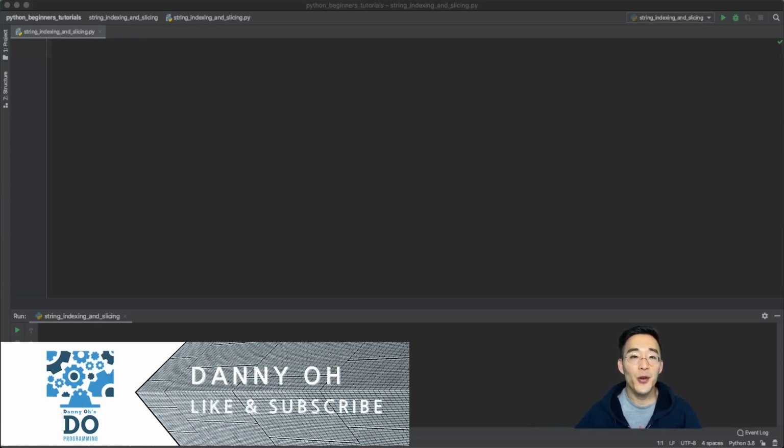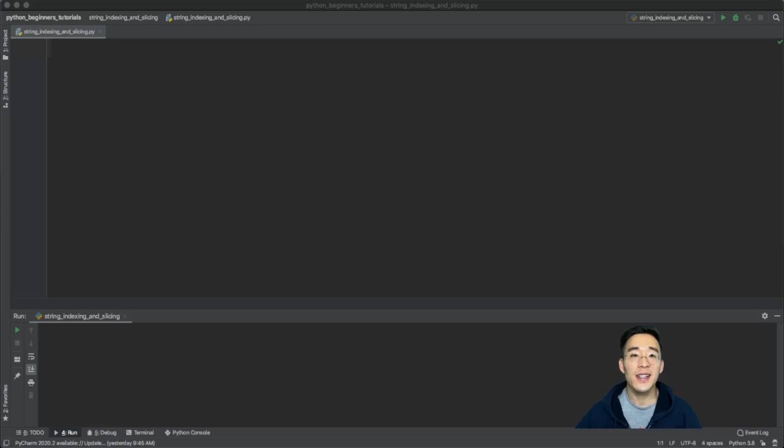In the previous video, we briefly talked about what a string is, and in today's video, we will get into string indexing and slicing, which I think will be useful throughout this tutorial because you can apply the same indexing and slicing rules to different data types such as list and tuple. Not only that, indexing and slicing is considered one of the key components in most modern programming languages. So I hope to provide you with some good information in this video so that we can build some good foundations for our upcoming videos. So without further ado, let's get started.